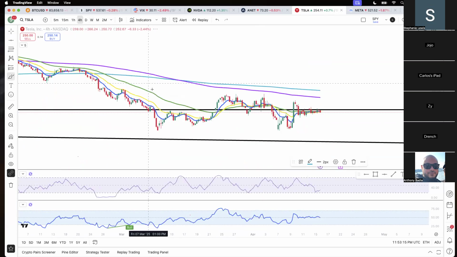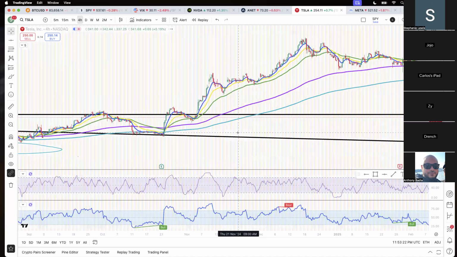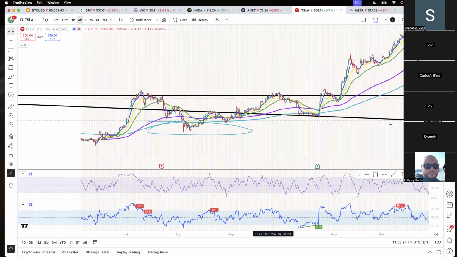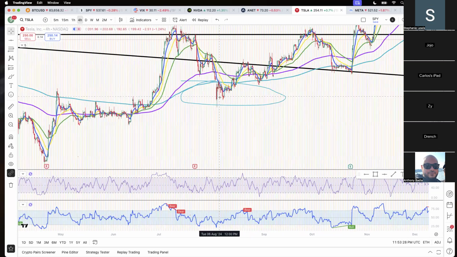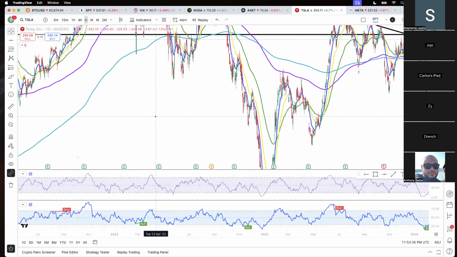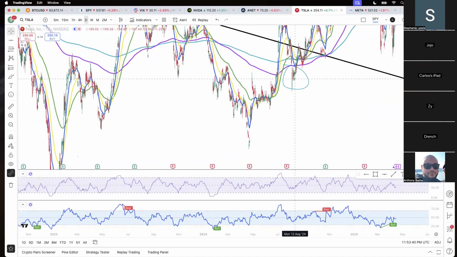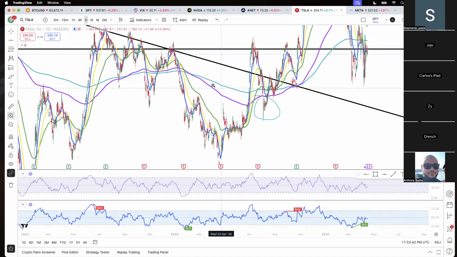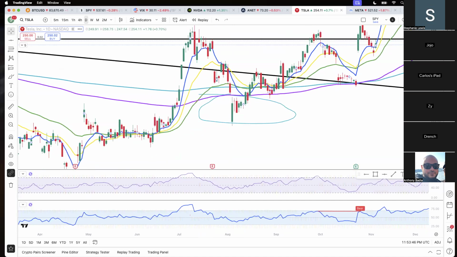Let me take you to the 4 hour and show you what that looked like. So we were at the 200 EMA on the weekly, right? But look at how I had this area circled. My RSI was at the floor on the 4 hour. If I get to my daily chart, it was probably around the same thing. So I took the calls. I was like, I think my risk to reward here with Tesla is pretty good, and I took the calls.